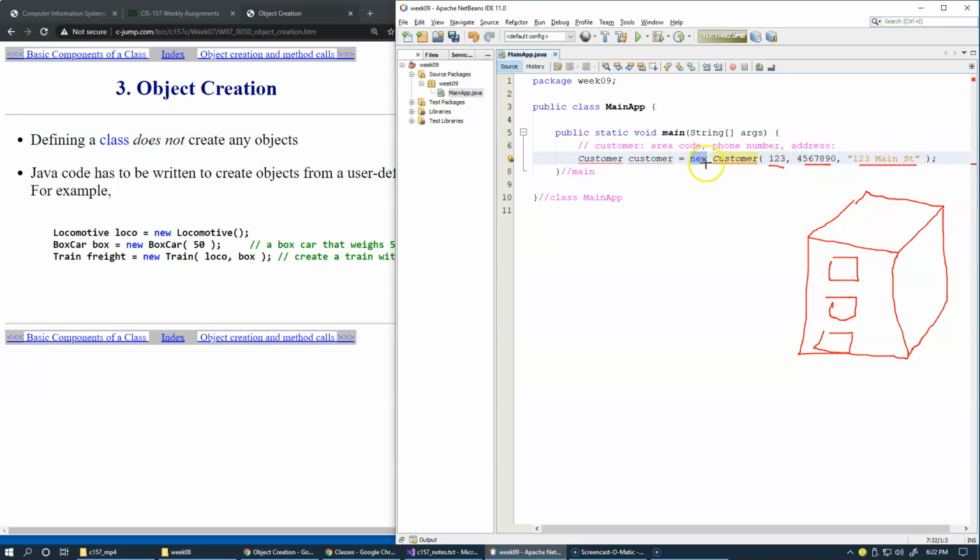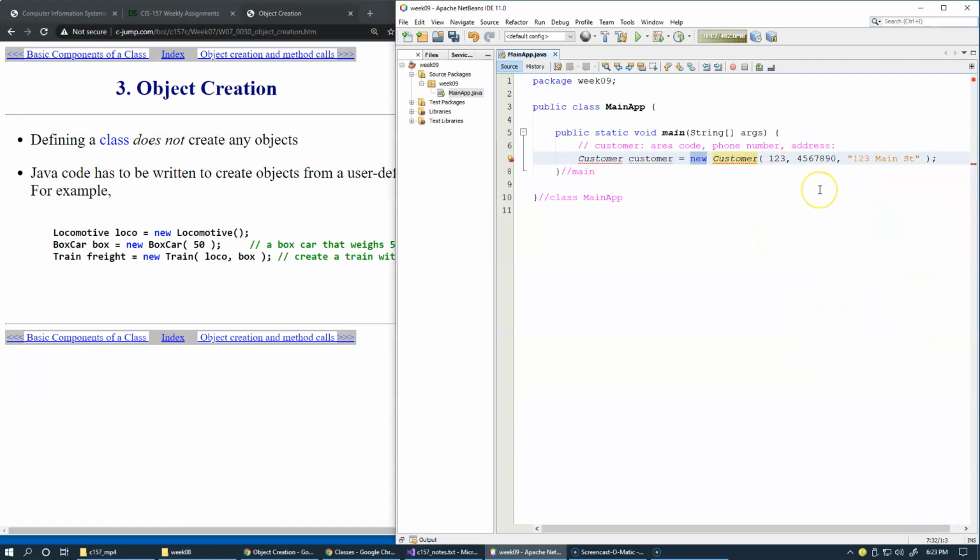So the constructor that is going to be invoked for our object creation is going to populate initially all of these data pieces inside our object. And once this is all done, the object is allocated and the object is initialized.